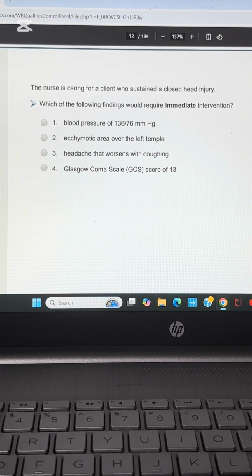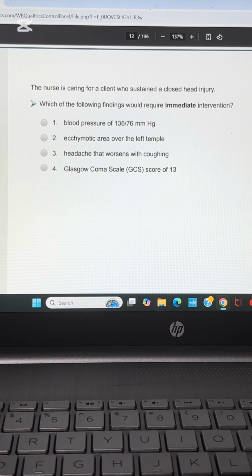Now this is where I want to reframe your mindset. Look at number 1 and look at number 3. What do you see in the question? This is where the NCLEX wants you to think as a nurse. It's easy for you to say, oh, why will a patient with closed head injury develop increased blood pressure? It's easy to say, why would they have headache, and start looking at the answers. But the NCLEX doesn't want you to look at the answer. The NCLEX wants you to perceive urgency.